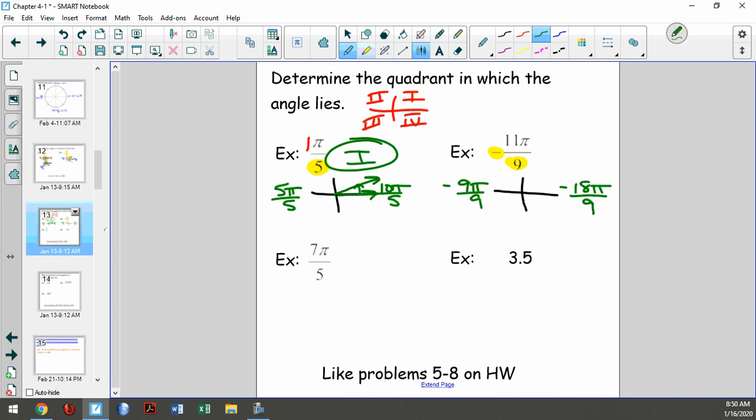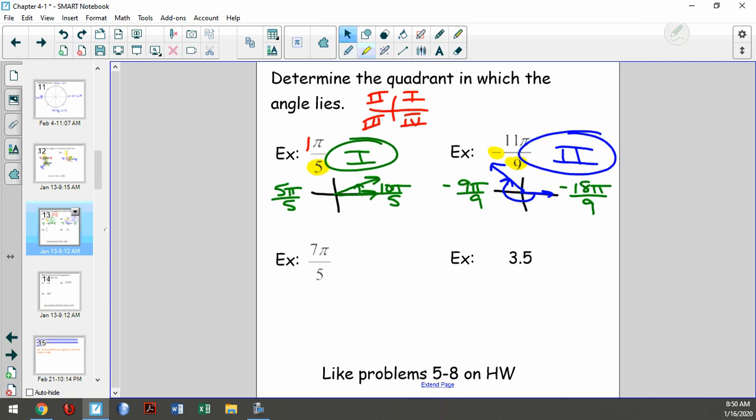And how many parts do I want? 11. So how many do I have in the bottom currently? 9. I have all 9 in the bottom, then how many more do I want from the top? I need 2 more. So where's that going to put me at? Quadrant 2. Do we understand that? Yes or no?